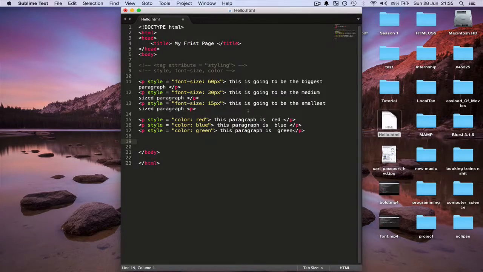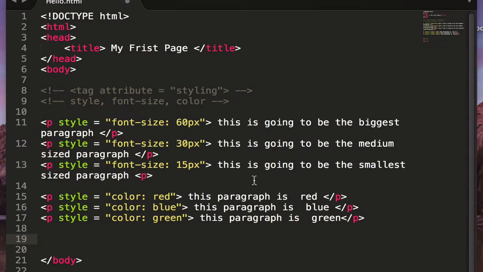If you remember in my last video, I showed you guys how we could change the font size and the font color using the style attribute in HTML. So using the font size styling tag with a colon afterwards with the following size, and then also how we can change the color. Remember, it's using the American spelling and then typing in the color we want.